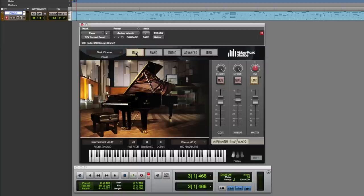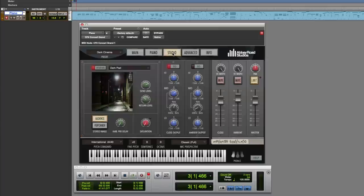Way more important than talking about it is actually listening to it. So what I've done is I've got two pieces of solo piano music, and the last one I will save, well, for last, obviously. So the first one is a traditional classical piano solo piece. I've set it on dark cinema, so you get lots of lovely ambience. And I'll kick in some of the different settings as the piece goes through, so you can actually have a listen to how this sounds.